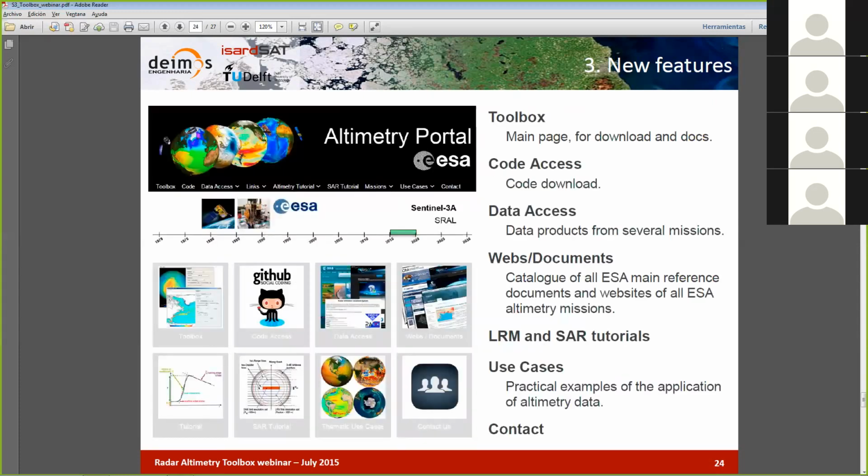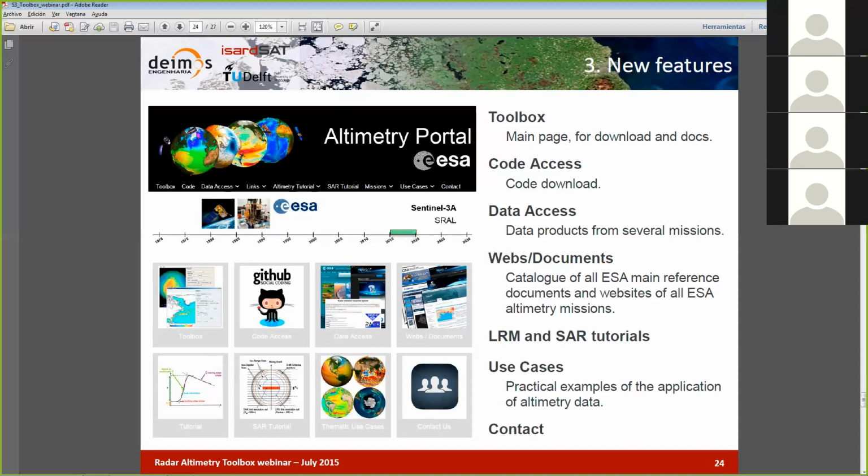And well, this is the preliminary design that we have for our portal. You can see on the top that we have all the menus that can also be selected on the bottom in these square links.